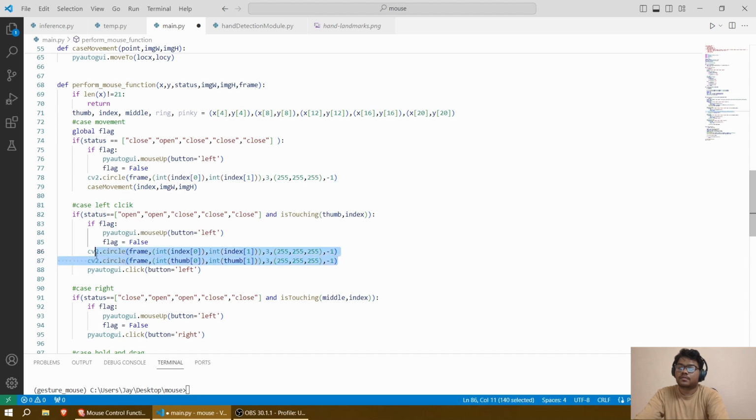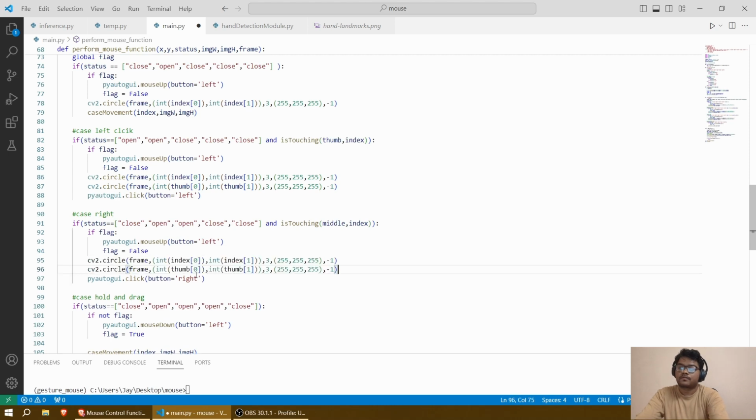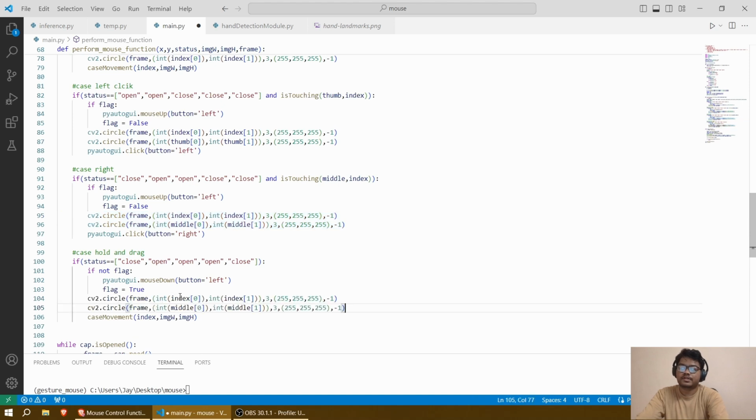And again, we can do this here for index and middle, for right click, and here we should do for 3 points, that is index, middle, and one more point would be the ring finger.